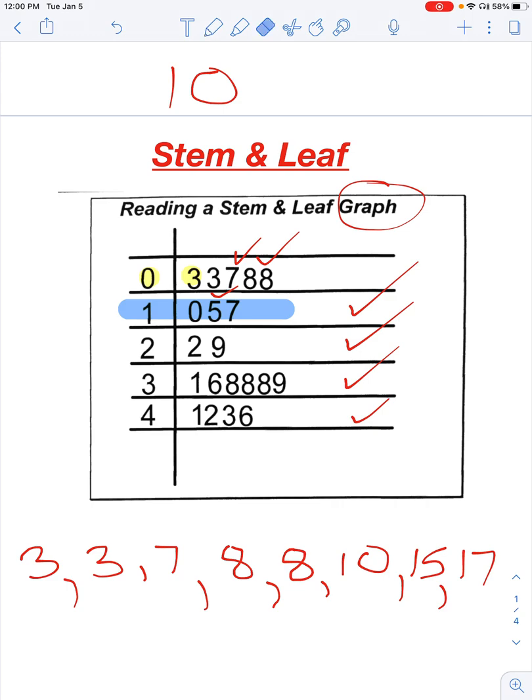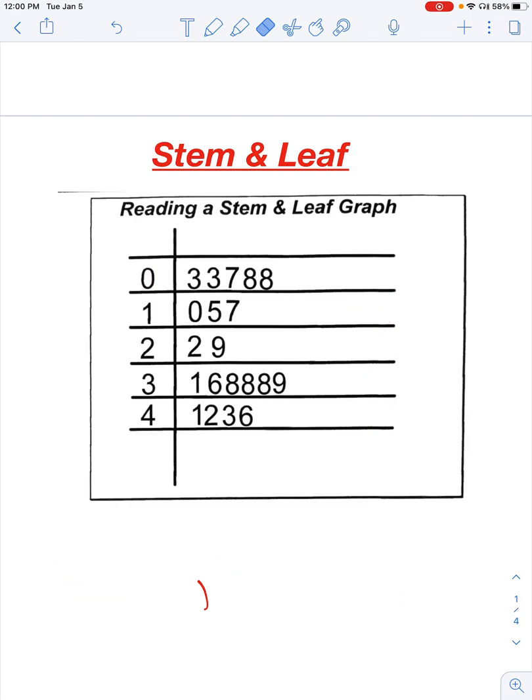But even after this explanation, I still get students from time to time that do not understand this concept, and it's pretty basic. One of the questions that pops up, I'll say, hey, using the data on this graph, what is the mode? Now, students will remember and say, oh, okay, the mode's the number that appears the most. So when I look at my graph, there are 5 eights, so 8 must be the mode. And that is not the case.